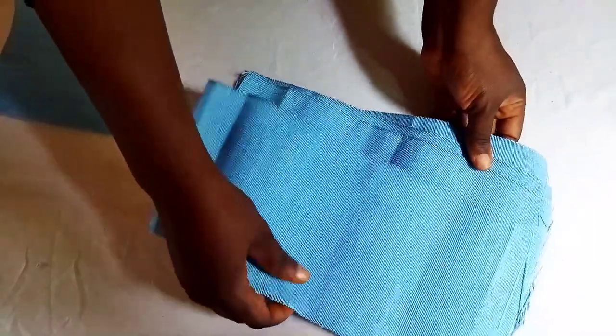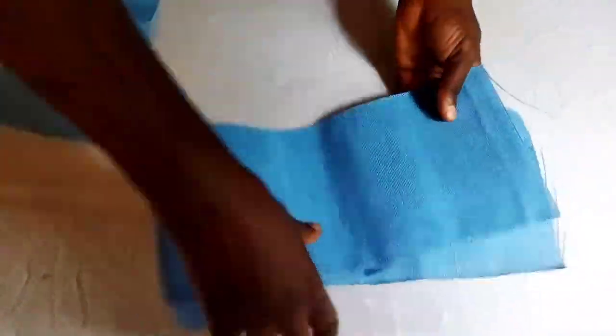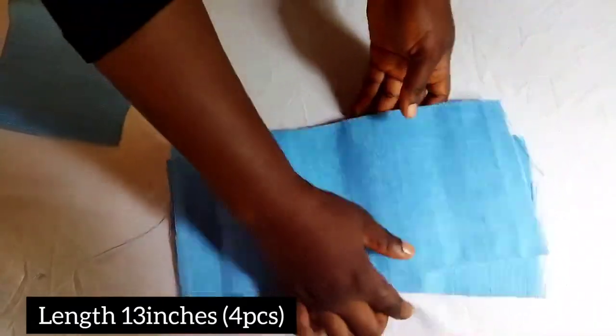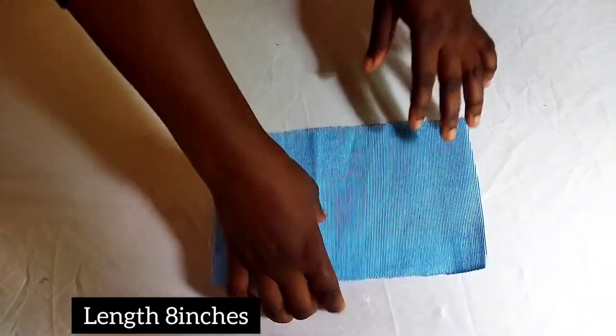And the next Asooke we'll be cutting out again is for the bow design at the back. We have a big bow and a small bow. And we'll be cutting out 4 pieces of 13 inches length. And another one we'll be cutting out again is 8 inches length. This piece is also for the bow.